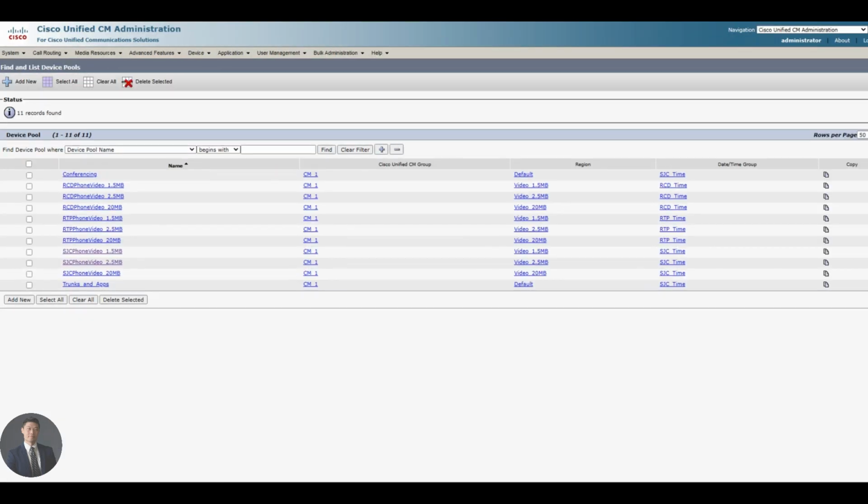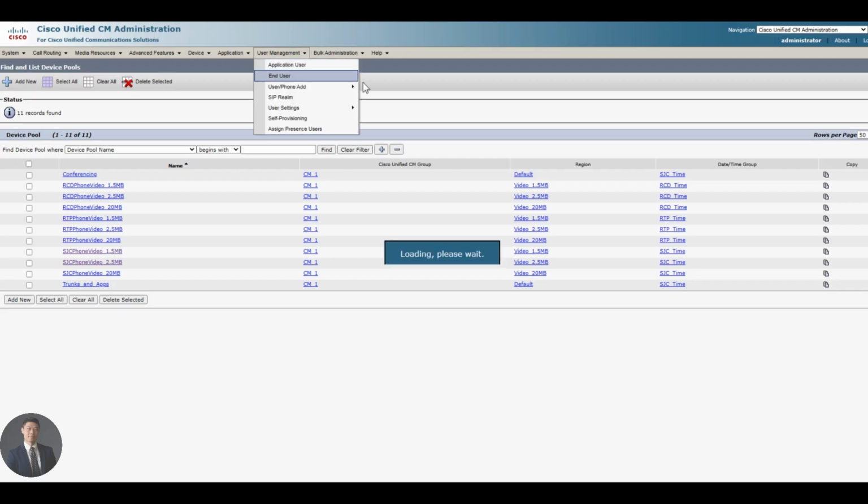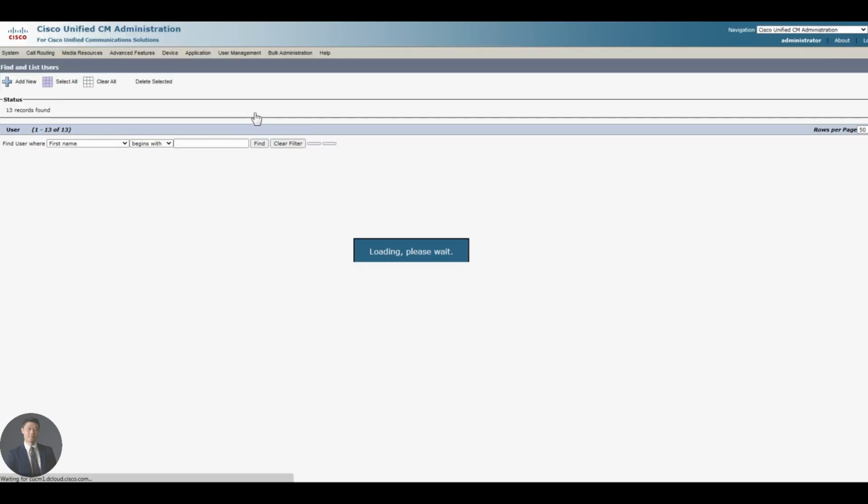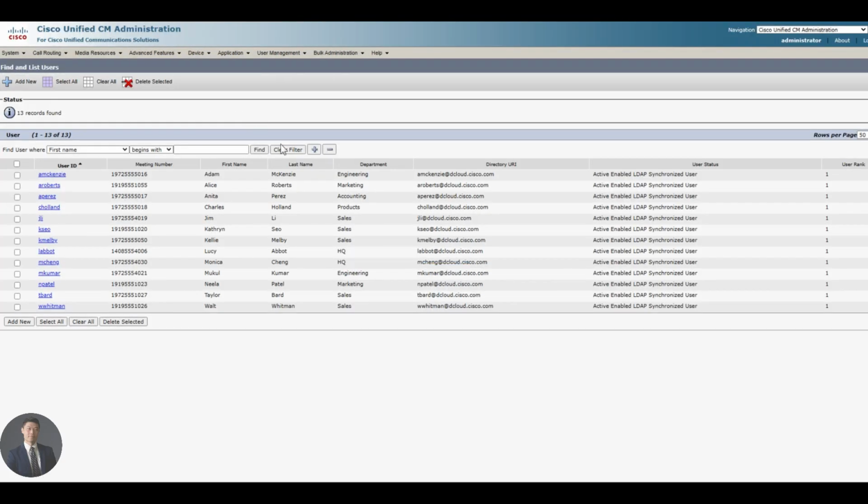Let's go to user, and under user, I'll click find. We find this user from LDAP. Synchronization of the call manager with a corporate LDAP directory allows the administrator to provision users easily by just mapping call manager data fields to directory attributes.